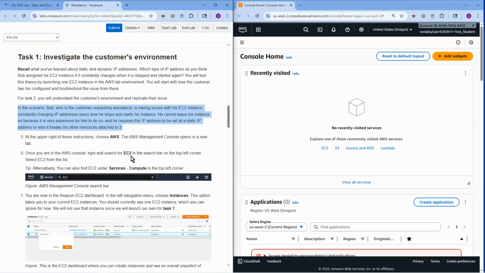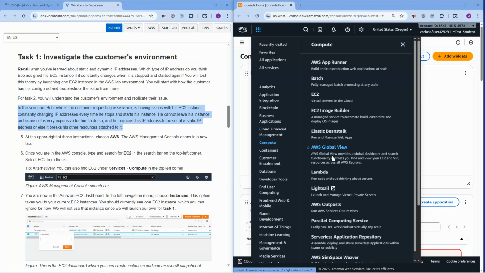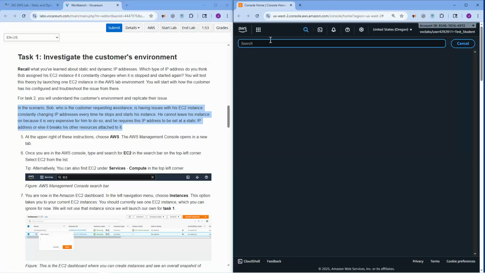So we're in the AWS Management Console already. We are going to go to the EC2 service. Again, you can access it through here, which is the most lengthy way to do it. I would click compute. In compute, I will see EC2 instance, this one, and then I will be able to launch that service. But the easiest way to deal with this is simply to type in the name of the service.